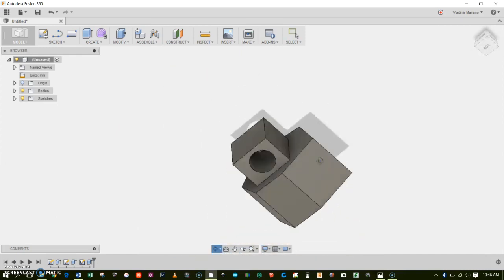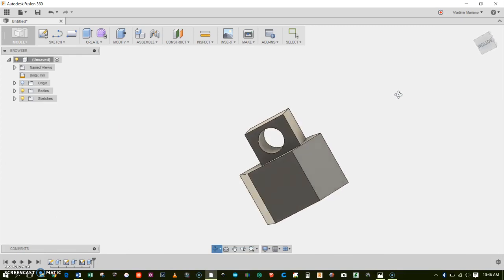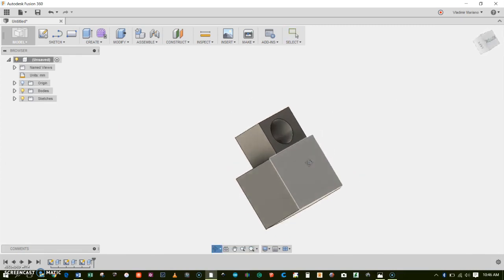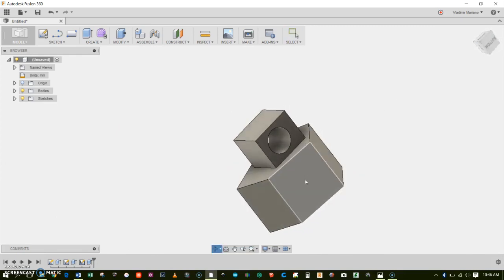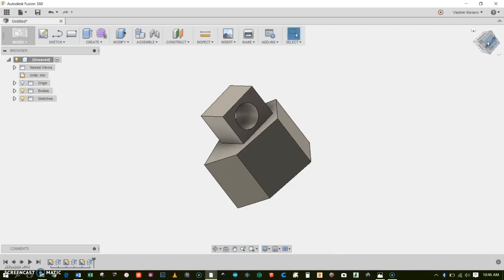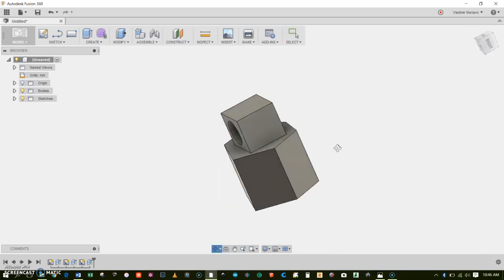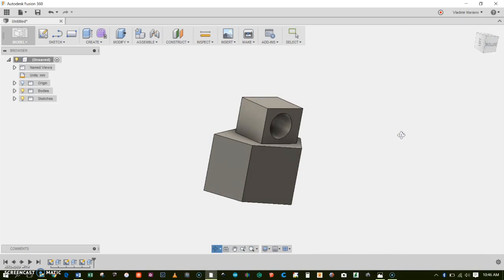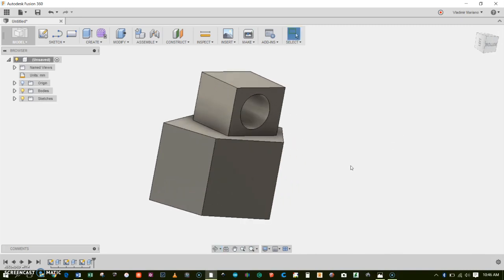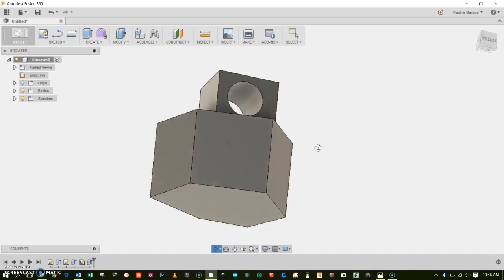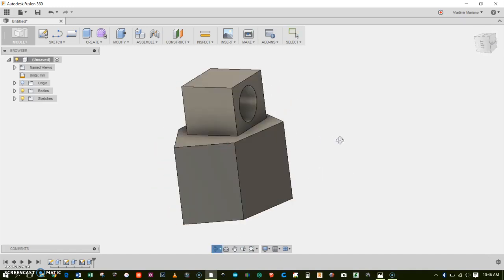Okay, there we go. That's our first model. It's not much. I don't know what you can do with this, but I basically just wanted to use this to introduce some of the tools and briefly talk about how to use them. In the next section, we'll create something that we can actually print, and we'll have some real world function.